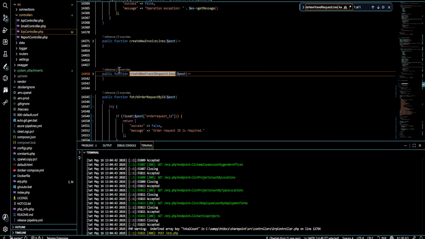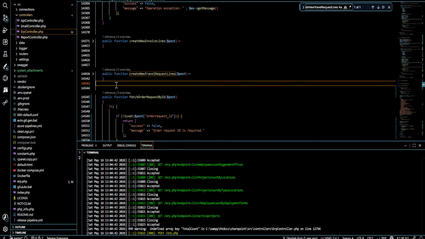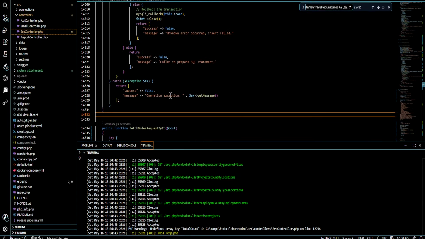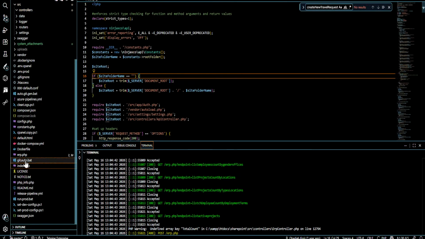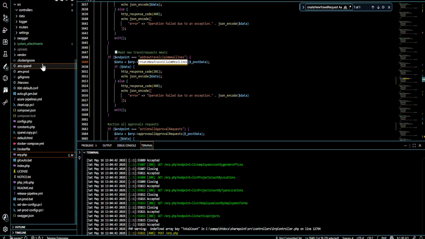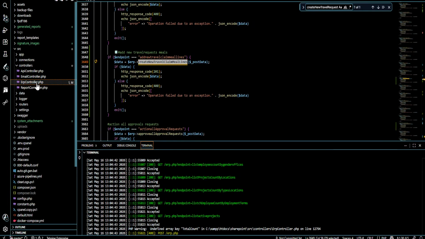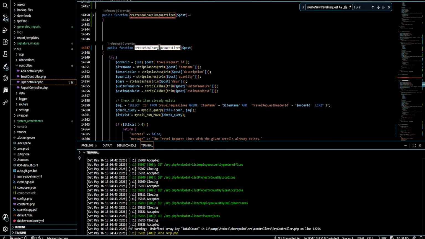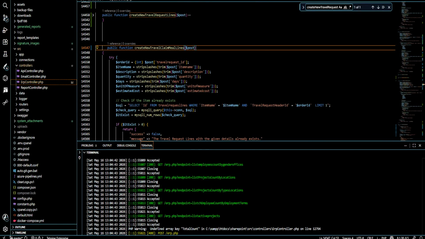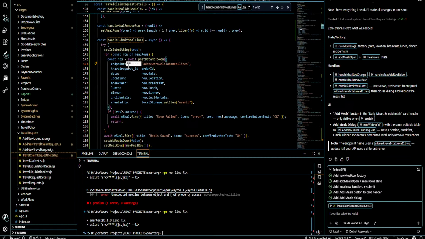I'll copy this. And I'm going to use this method. Where is it? This one. Then here, I'll just replace it here. Then confirm the meals is that.